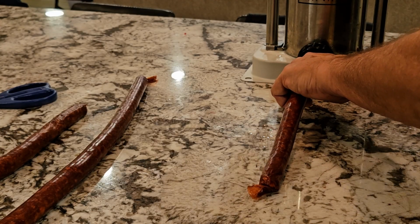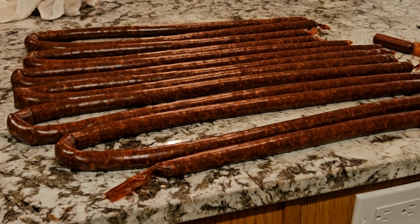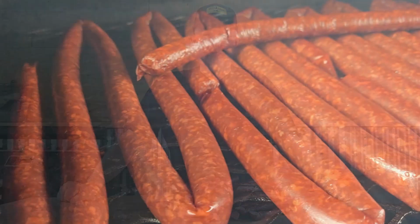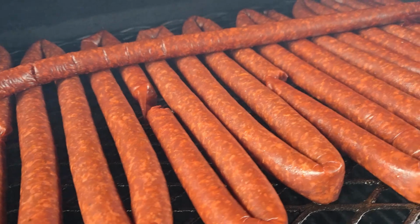So then I took those and put them onto a cookie sheet and put them in the refrigerator for at least a day to make sure that those flavorings really got absorbed all the way through that meat. Then we put it on the Yoder 640 smoker, just let them go. They were on from about 7 o'clock in the morning. So I had them on for about 3 hours at 150 degrees in my smoker. Had a probe inside so I could tell the internal temperature.